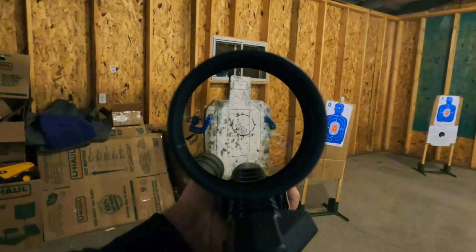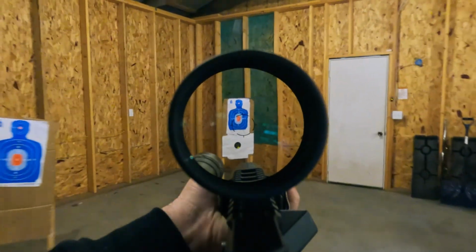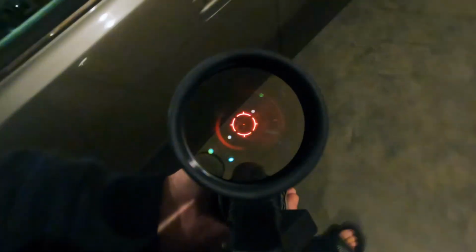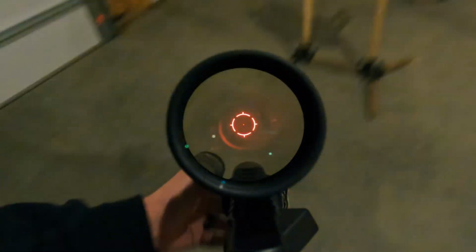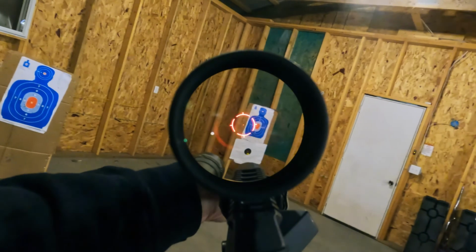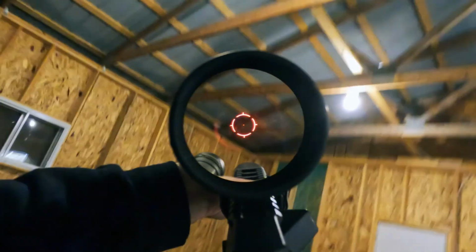Moving on to the usability of the scope, starting out with eye relief and eye box. Our eye relief on 1X is very similar to a lot of other LPVOs. You have an extensive range in which your eye can be at 1X, anywhere from like 3 to 7 inches, and you're going to get a decent sight picture through it. It gets very tight at the top end of 10X, where you need to be right at about 3.5 to 4 inches to get a full sight picture.